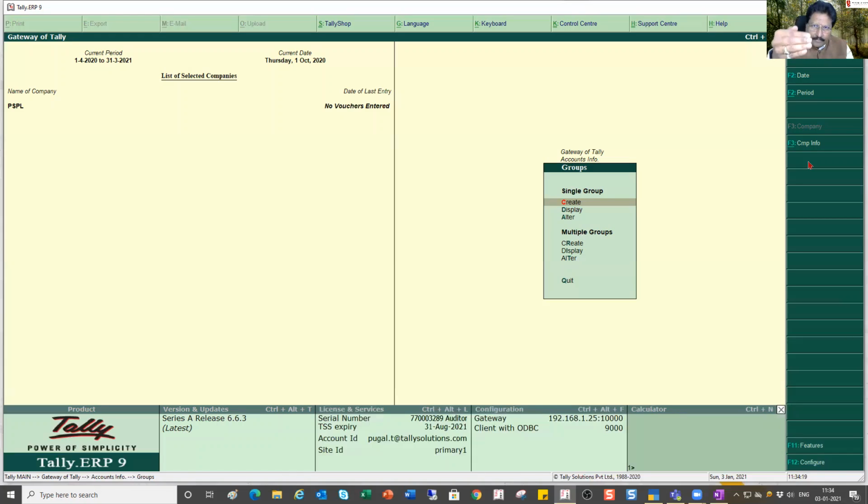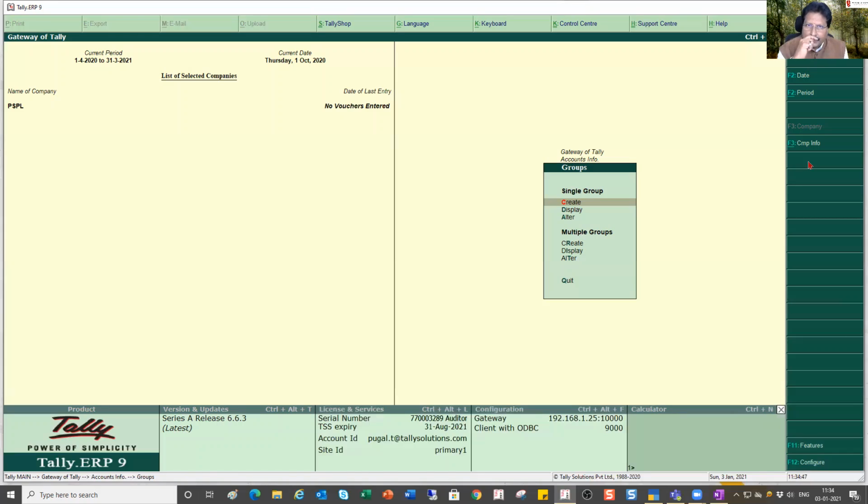Or if you have multiple subgroups to be created under a parent group, this becomes one single interface where you can create all those groups that you require and save them in one single screen. Okay? So we will see how we create.